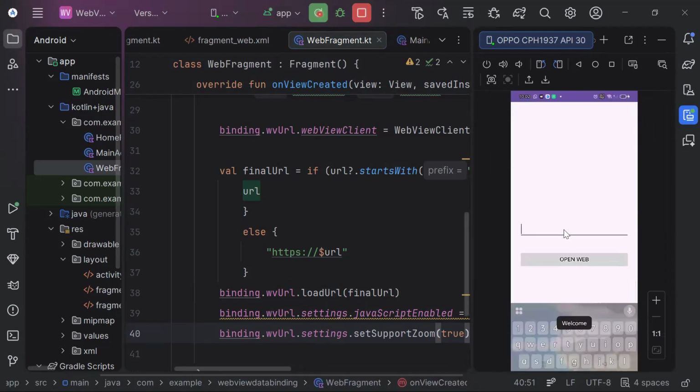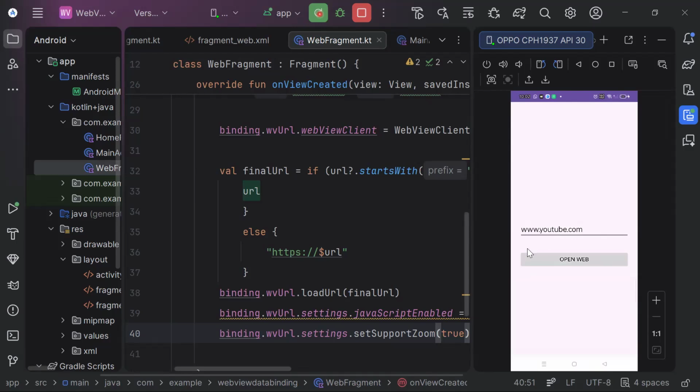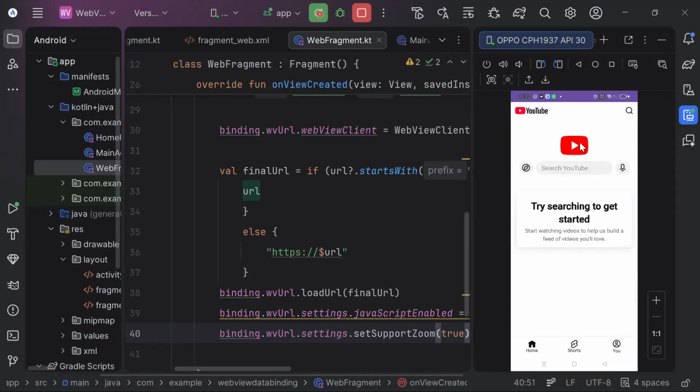Okay, we can open youtube.com, and then I open. Okay, so YouTube is there.